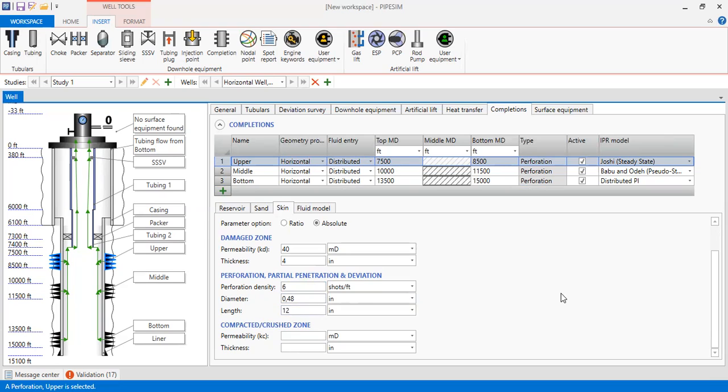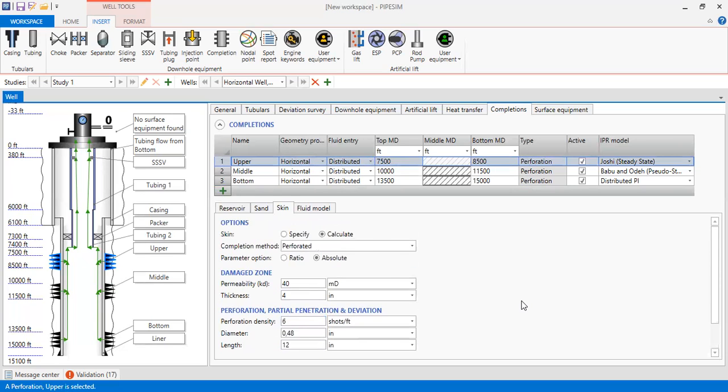And for the compacted crushed zone, permeability should be lower, 20, half of the damage zone permeability, and for the thickness, even thinner. But the impact is huge for the productivity. So this is for the skin data.